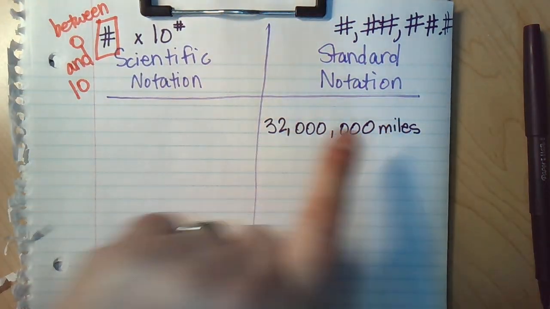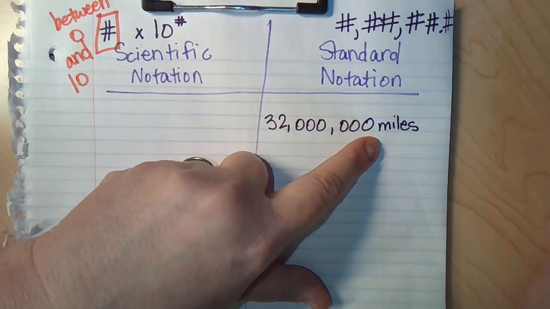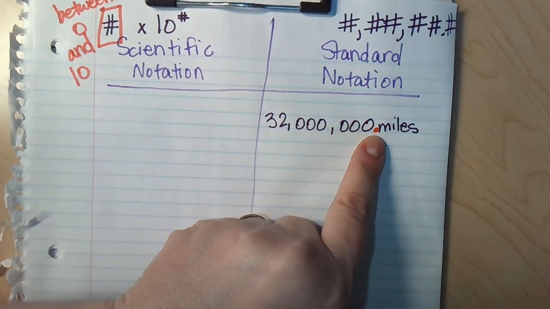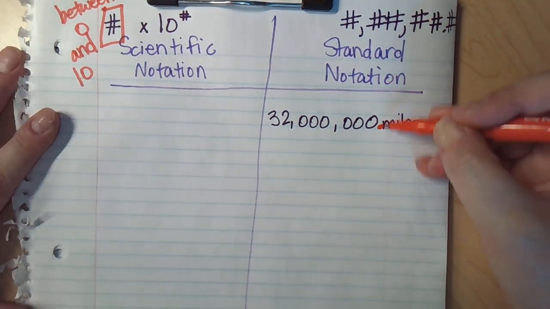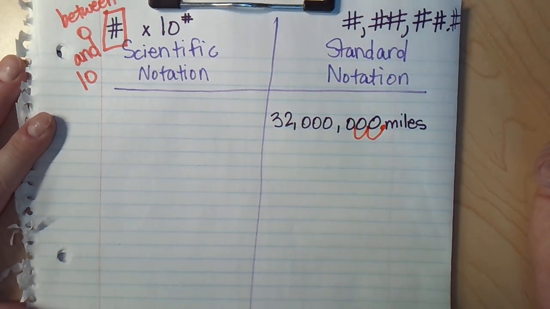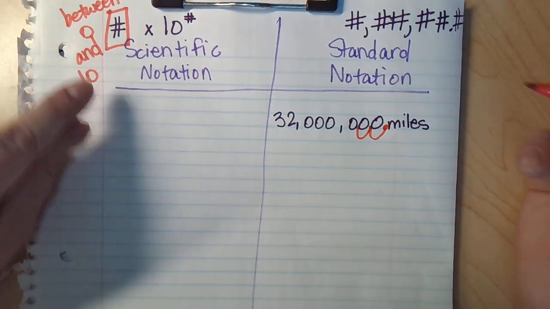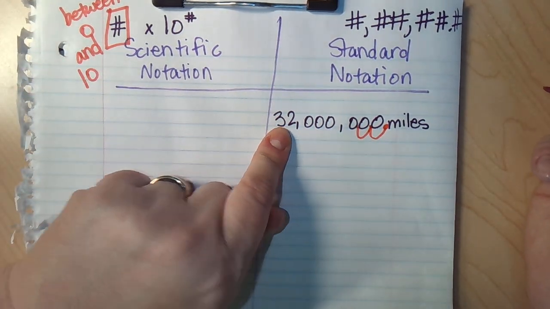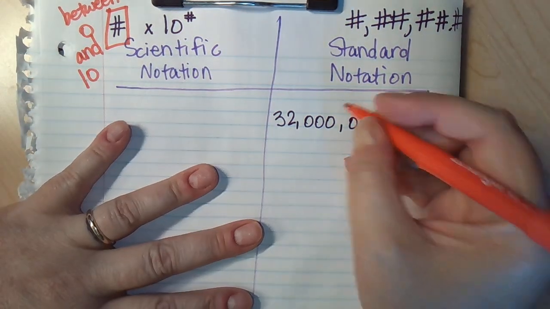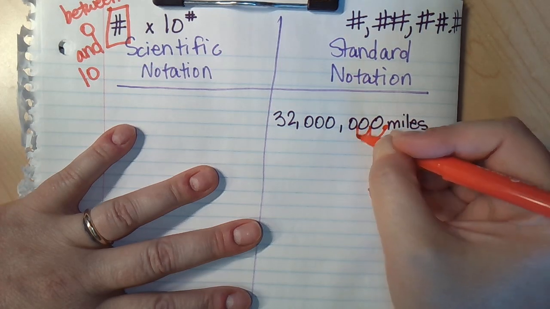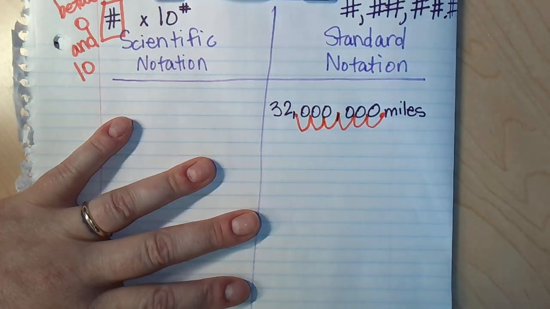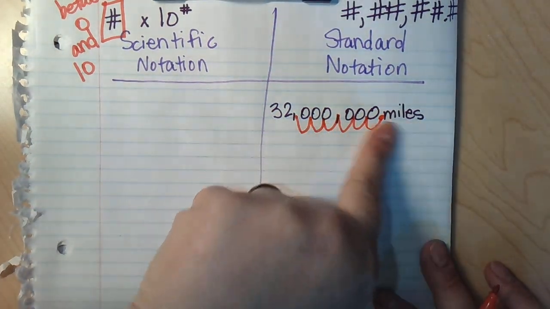Okay, so we're going to find where my decimal is right now. And my decimal right now is buried. It's pretend. It's right here at the end. Okay, and so now I'm going to count how many times I can move that decimal once, twice, until that decimal lands over here. And I need it to land so that the number I have is between 0 and 10. So let's keep moving it. I just moved it once, twice, 3 times, hits the comma. 4, 5, 6 hits the comma. So this is 6 movements.